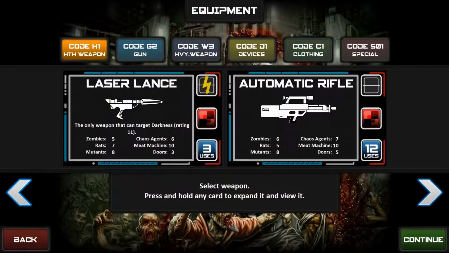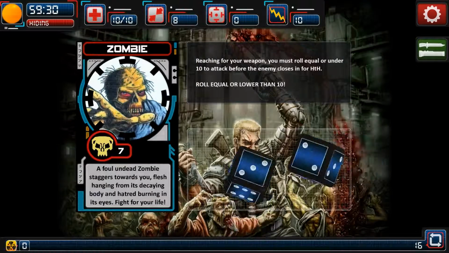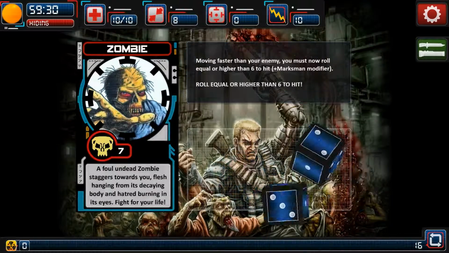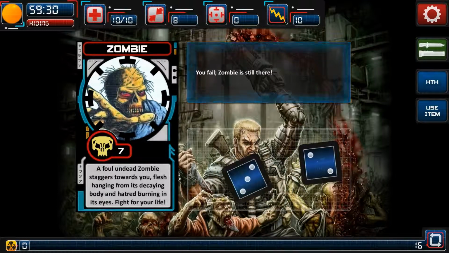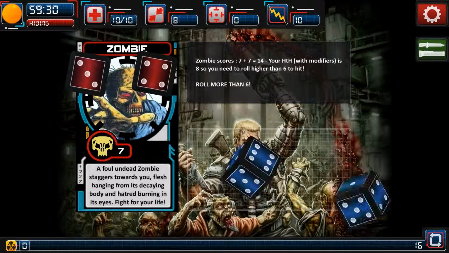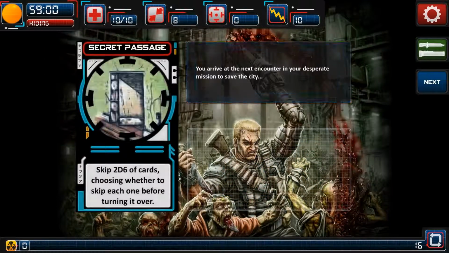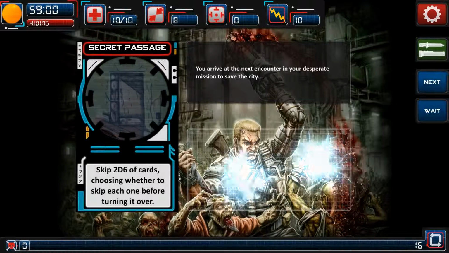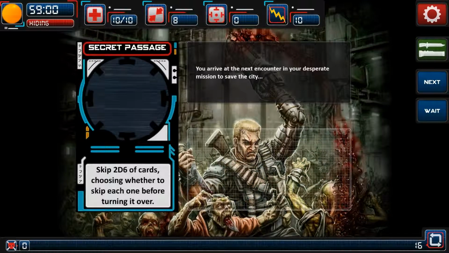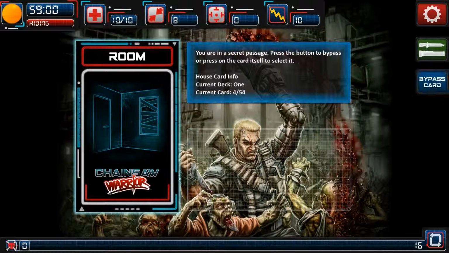Zombie. We're going to be falling back on the automatic rifle a lot, since our hand-to-hand is not good. And we missed. Roll more than a 6, and we rolled a 7. Good. Secret passage right at the start, so we can skip a whole bunch of cards. Hopefully we're skipping hard ones. We're skipping 11 cards. Hopefully we're skipping hard cards and not good cards.